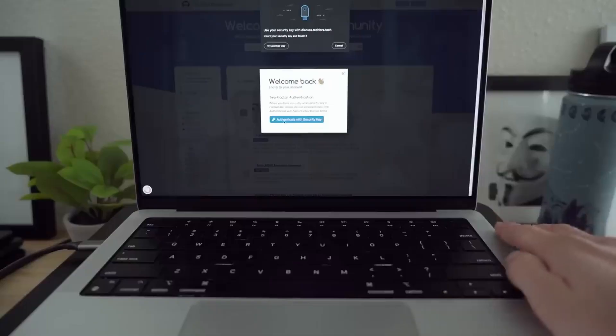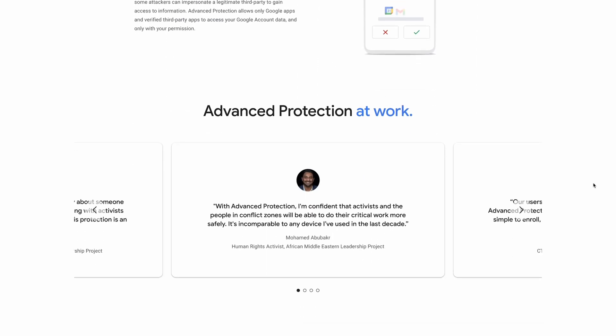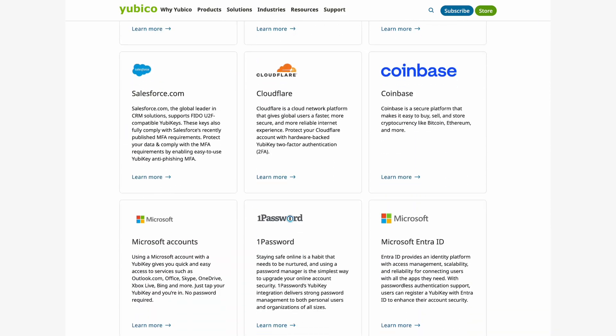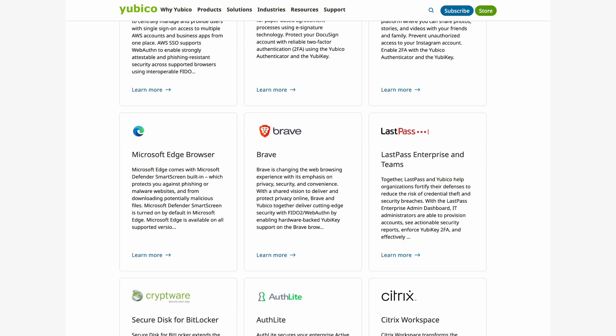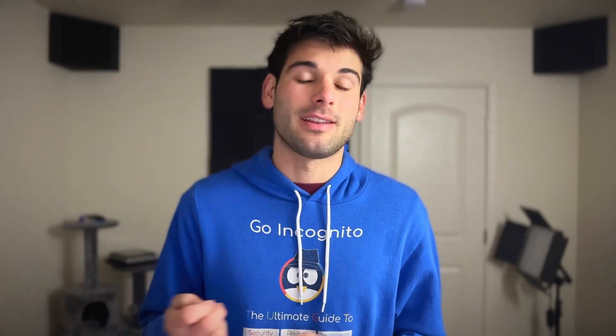If you're somebody who uses YubiKeys and other hardware security keys to log into external websites — for example, Google has the Google Advanced Protection Program, which requires you to use security keys for maximum security — you're going to have issues. Lots of services now are starting to support this. Security keys are more secure than TOTP because they can't be phished: they're tied to a specific website, so if you go to a fake website, the security key won't work. Someone can't send you to a fake Google and make you sign in with a code that's then used on the real site.